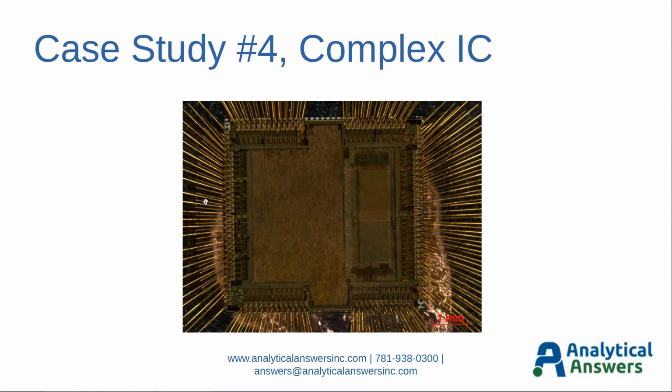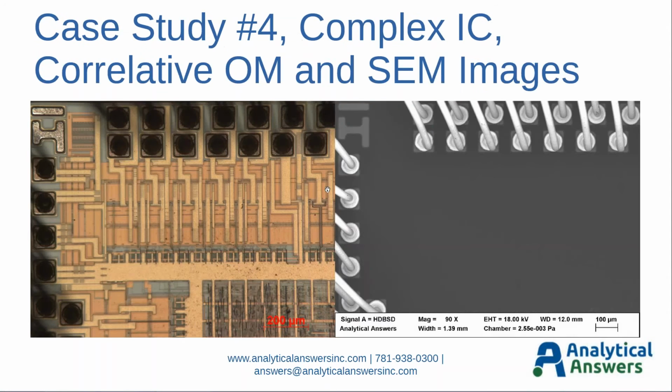Again, another higher magnification view of that integrated circuit after the encapsulation. Even higher magnification optical image of a portion of the integrated circuit, along with a correlative SEM image. So here we can see, in the optical image, the circuitry, and we can see down through the passivation, we can see the underlying circuitry, etc.